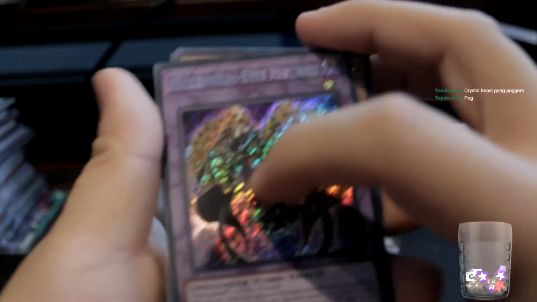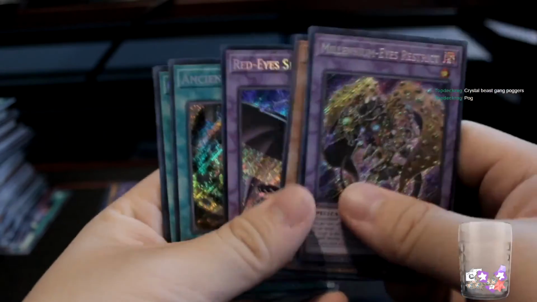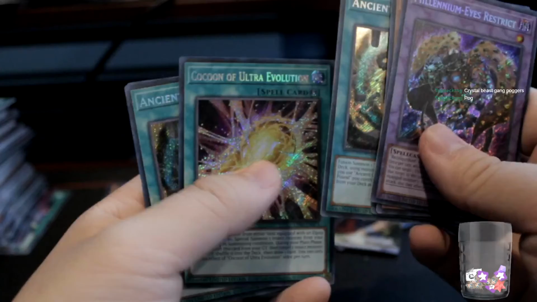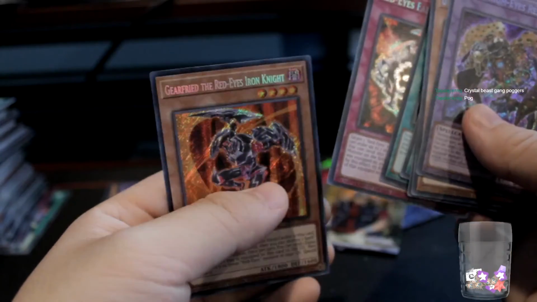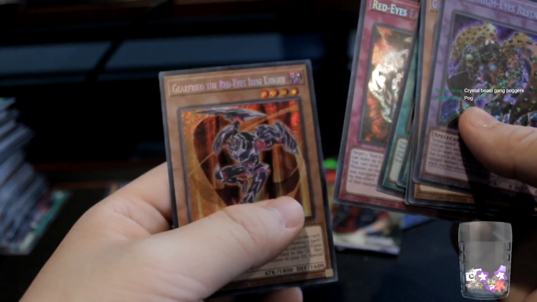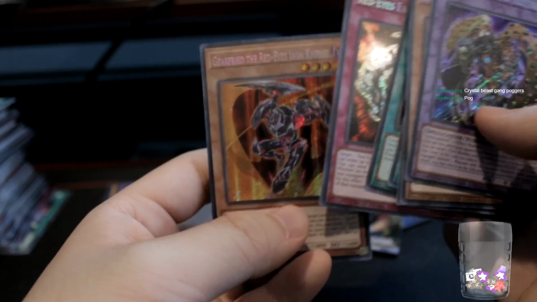Alright, cool. And then if you want to look at the secrets or the promos, here we go. We got our Millennium Eyes Restrict, Gear Freed, Red Eyes Slash, Ancient Gear Fusion, Cocoon of Ultra Evolution, Ancient Gear Fusion again, Red Eyes Fang of the Chain, and then our first one was the Gear Freed with the Red Eyes Iron Knight. Alright, so that was it for this one.